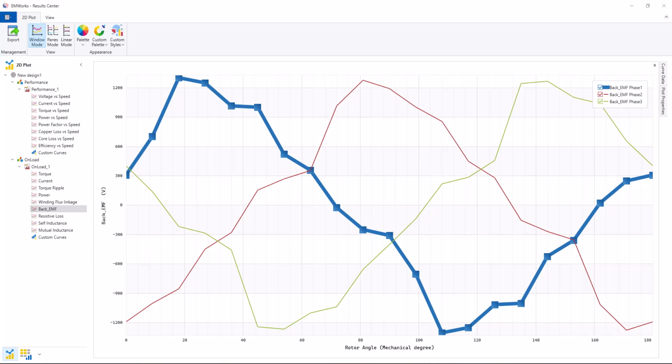For those who prefer working with data tables, you can easily switch to Spreadsheet mode by clicking on the icon located at the bottom left of the window.